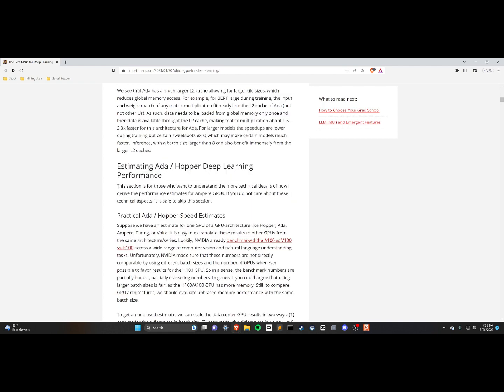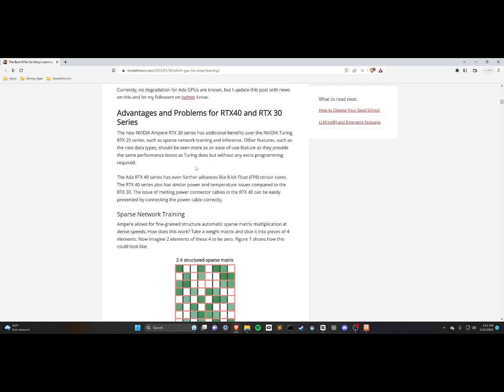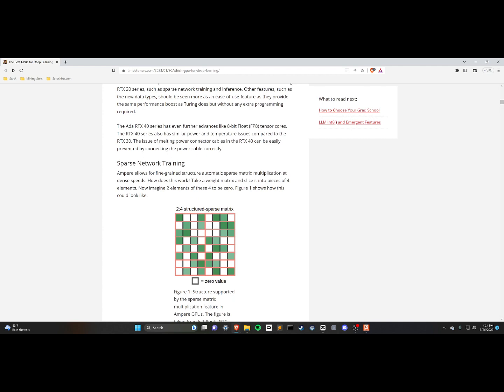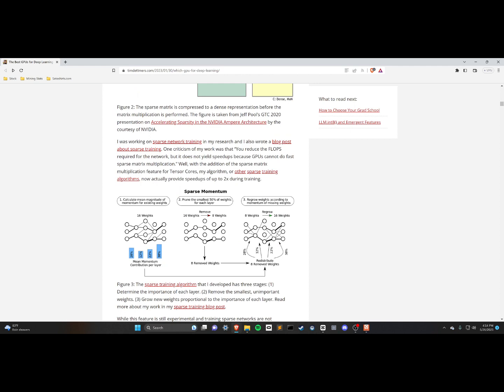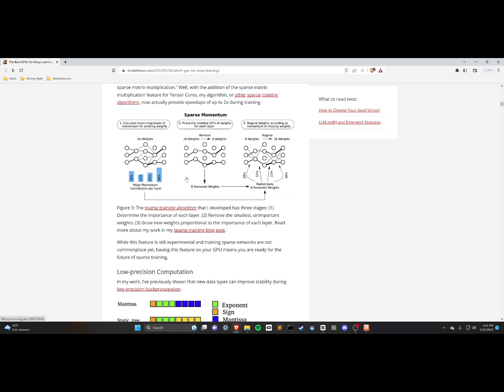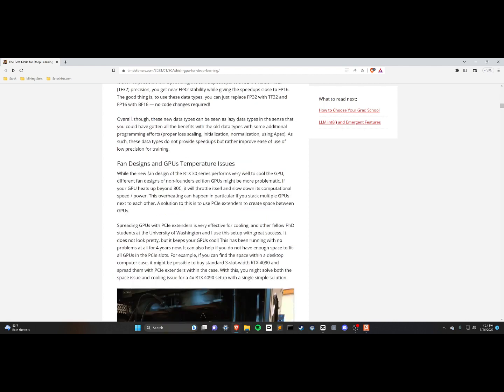So let's see here. We'll get into some of this later. Obviously, the 30 and the 40 series will have an advantage. That's just going to be like every single generation, just like the 50 series is going to have an advantage over the 40 series. That's just what it is. But if you have 20 series laying around, you'll be surprised how good some of those cards will actually be for this. This is all the matrix and how the learning works, and I want to get into this, but I want to do it in a later video. This one's mostly about getting information about specifically GPUs for people in general.